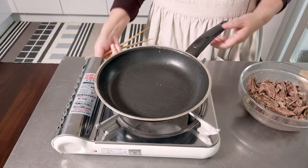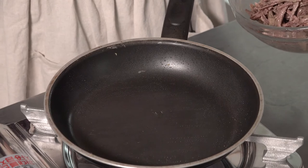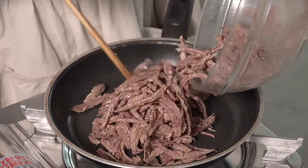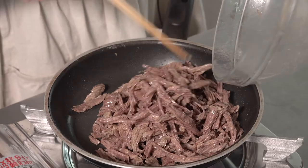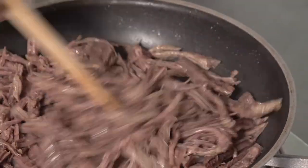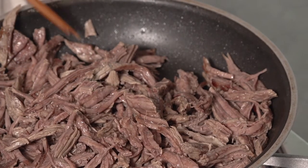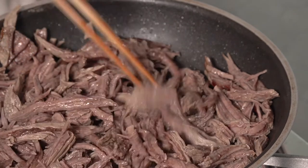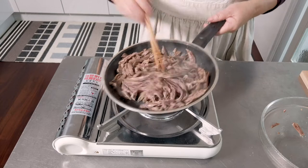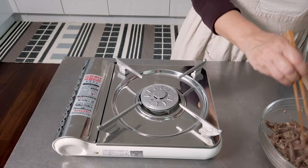So you take your shredded beef from the beef stock. There's still some fat. I like to pan fry it with no extra oil. Just put it in. And this will make sure that the beef absorbs all the flavors, so that when you put the beef into the soup, the beef will still maintain that flavor. You can actually take one and taste it, and if it's nice and sweet and salty, it's ready. I'm going to put it back in. Okay.